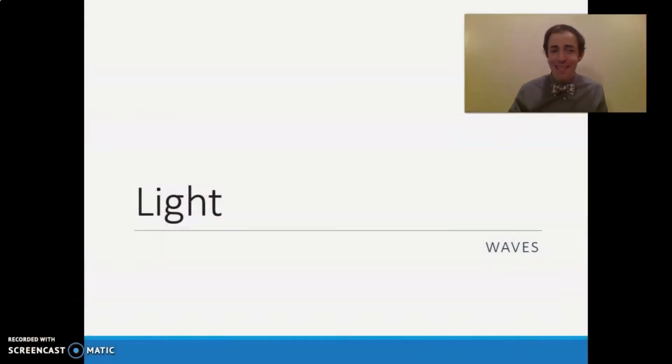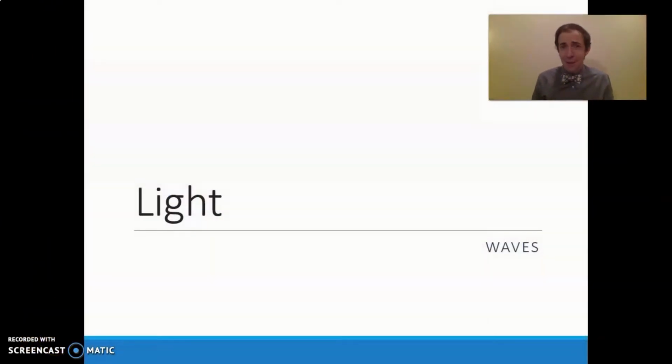All unit, we've been focusing on different types of waves and their applications. And so far, we've been primarily looking at sound waves and other forms of what we call mechanical waves, waves that require a medium in order to travel because the matter is physically vibrating. Today, we're going to talk about a different category of waves. These are known as electromagnetic waves. More commonly, we think of these as light waves.